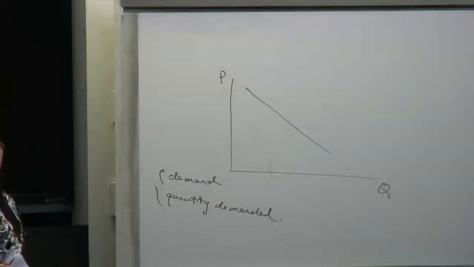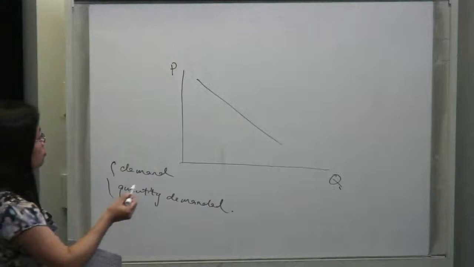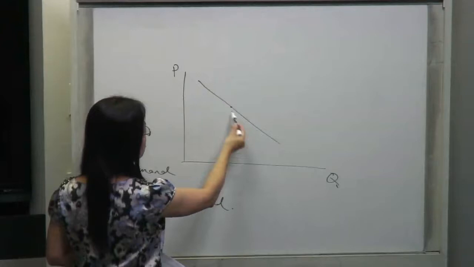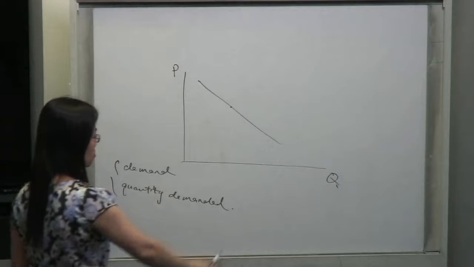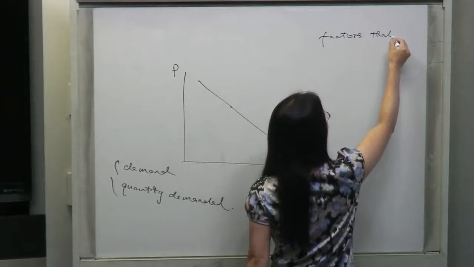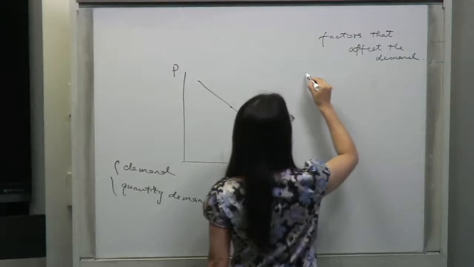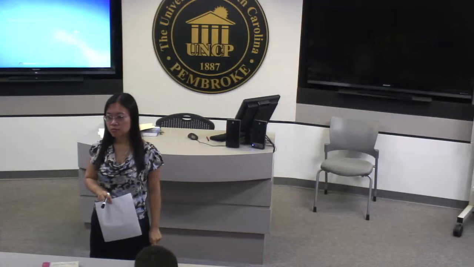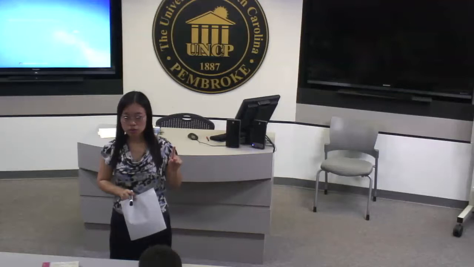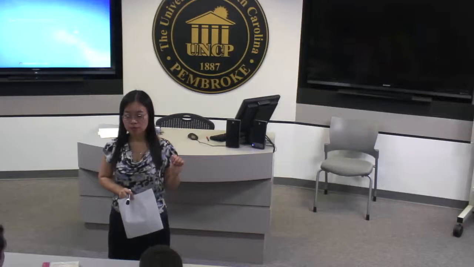So what are the things that are going to cause the quantity demanded to change? Price. When the price changes, quantity demanded is going to change along the curve. How about demand? What other factor is going to affect this whole demand curve? Income levels. Okay, very good. How does the income affect the demand? The more money consumers make, the more they spend, in theory. So the higher the income is, is the demand higher or lower? Higher. Well, not in every case.